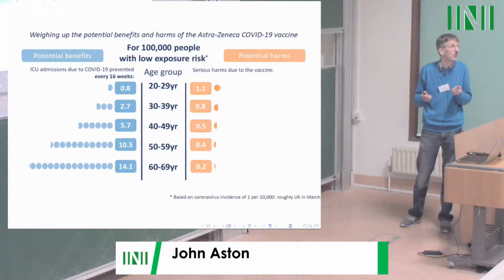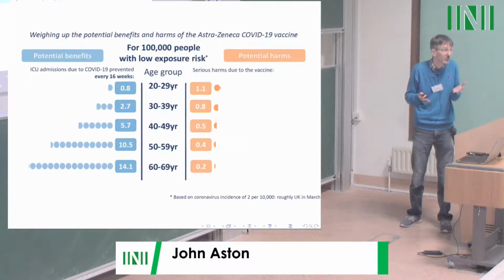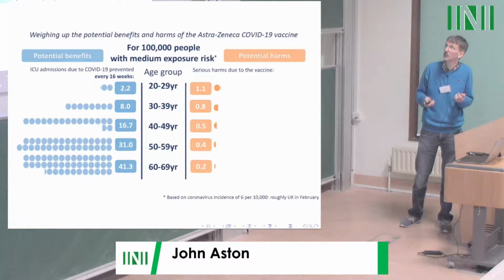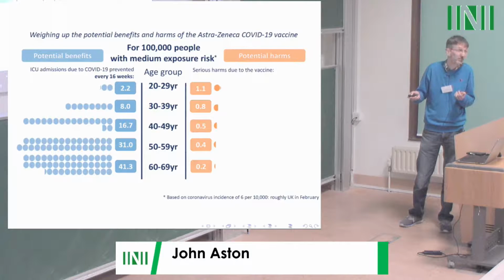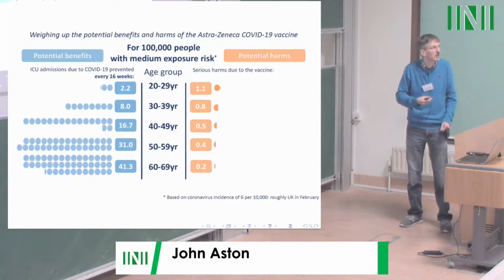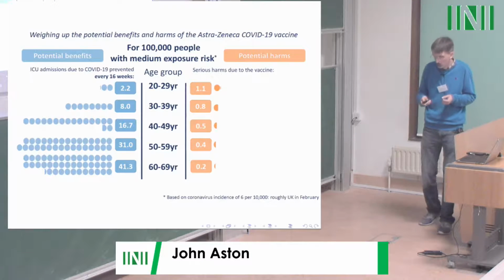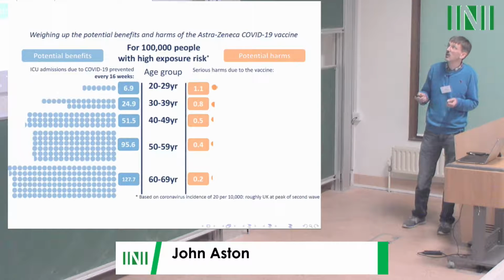Remember I said that the only way you can think about this is, well, what's the chance of catching COVID? Well, if the levels of COVID go up, so this was what it was in February 2021, now it's looking a bit more balanced. If you're 60 to 69, there's a huge advantage of taking it. It doesn't change your risk from having the vaccination. The vaccination is a one-off injection. It's not going to change depending on what's happening with COVID in the environment. And if it gets to high exposure risk, which was the peak of the second wave in January 2021, it's now clear benefit for all ages of having the vaccination.